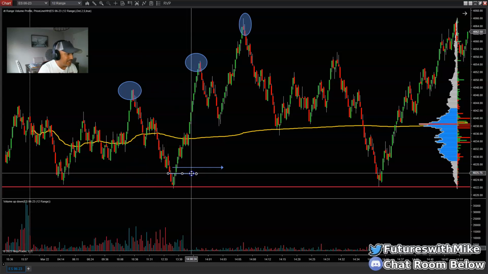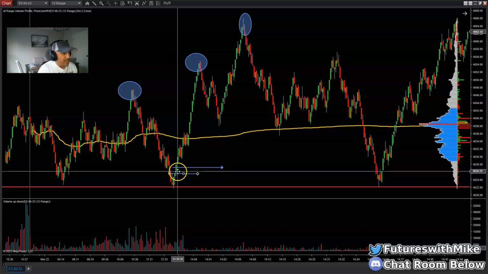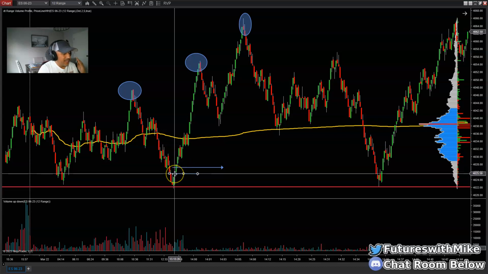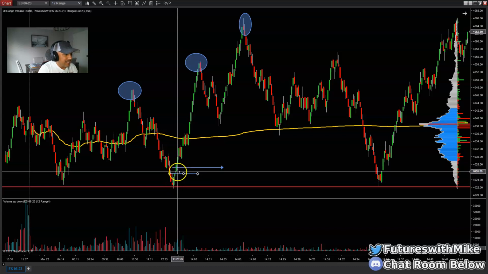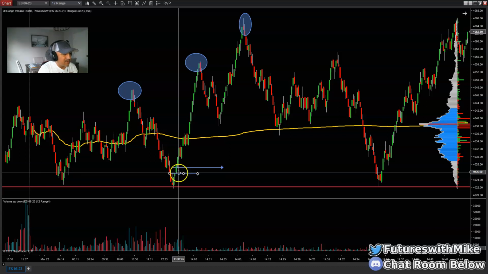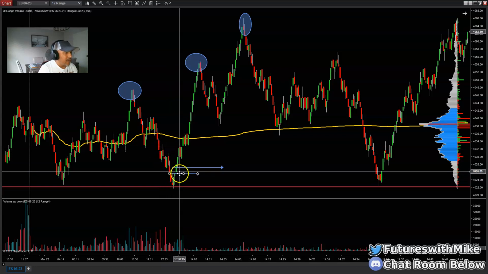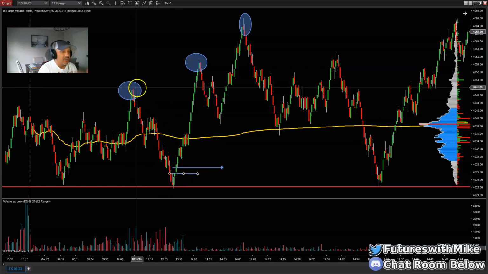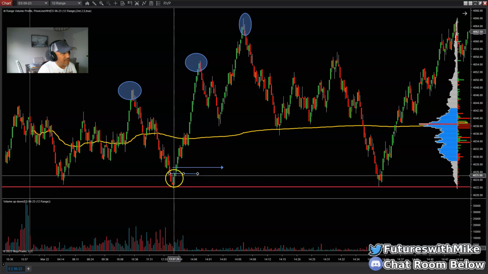So we have this space here between the back end of that red candle, where the wick is at, and then the green candle that took out that red candle in the opposite direction to the upside. It didn't come back. The wick of a candle did not even come back, or the body of a green candle didn't come back to fill this area. So we have our demand zone here. We have an imbalance. We have a break of structure. This is signifying to me a good high probability area to look for an entry, as well as we have aggressive buying coming out of this area, aggressive force, okay?